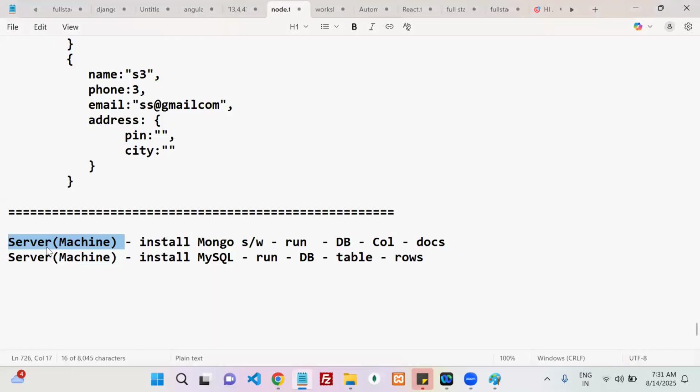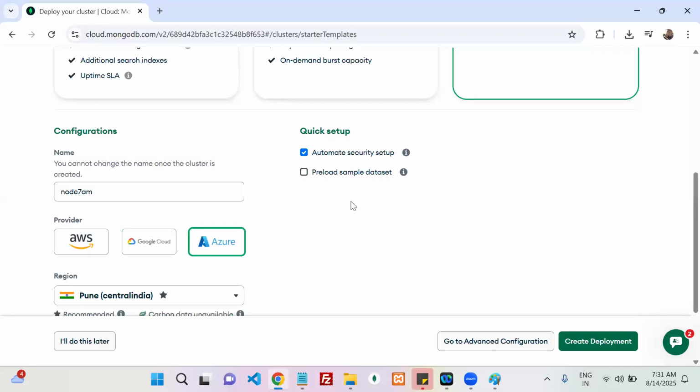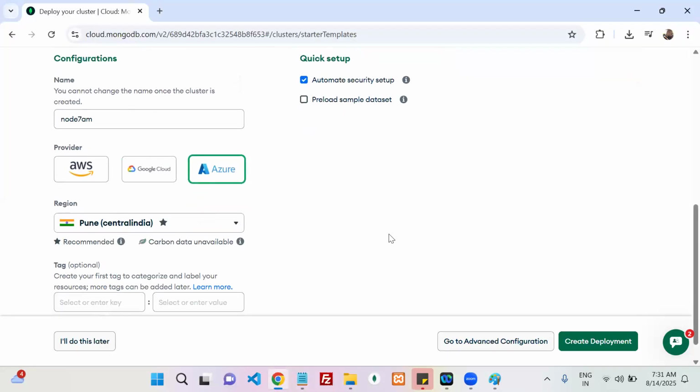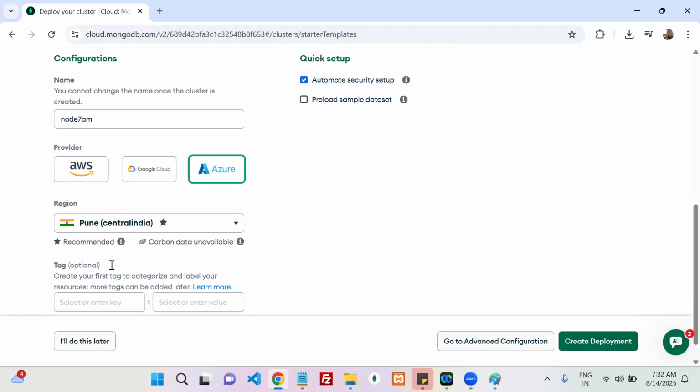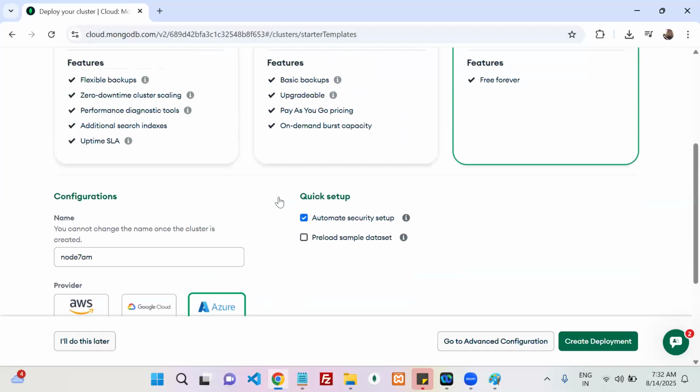Still you are in this step one only. We are creating a mission for us. Any one of the service providers we can choose, and a nearby region you can choose. India, Pune, there is a data center. Here they provided you one mission with this configuration.